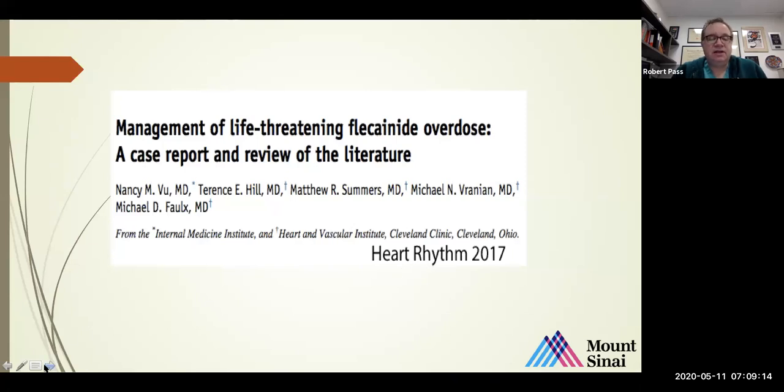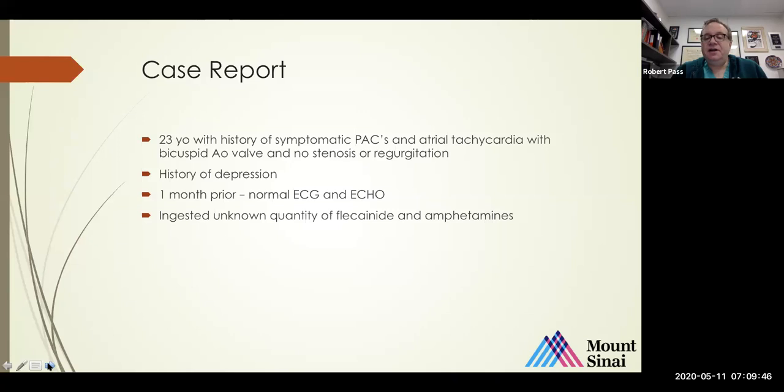And I'm going to go over how they identified and then managed this, because if you are working in an ICU setting or working as a pediatric electrophysiologist, you will at some point, unfortunately, have to deal with this issue. In fact, it happened in my prior job at least 3 separate times in the hospital. I've seen it from patients as an outpatient who received too much flecainide, and it has happened here as well at Mount Sinai as recently as about 6 months ago. And for the fellows from Sinai, I know you know who I'm speaking of.